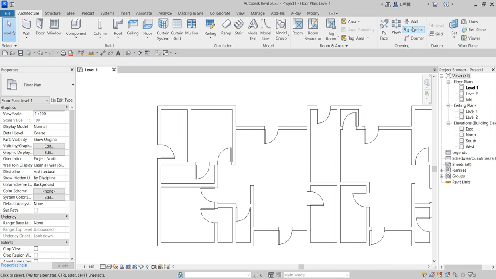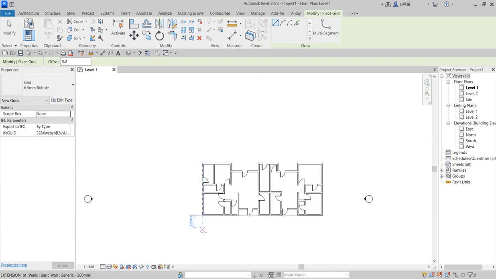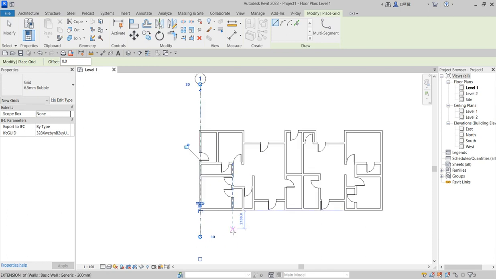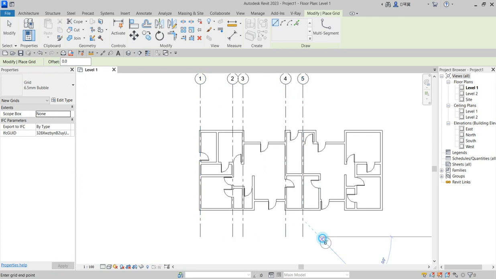This is the first ground floor plan. So now let us go back and do the needful, putting grids where the grid is supposed to be. I'm starting my grid from this side, which is going to be grid line 1. I'm taking the next one, which is going to be grid line 2. Like that, grid line 3, then grid line 4, the fifth grid line, the sixth one, the seventh, and definitely the eighth.